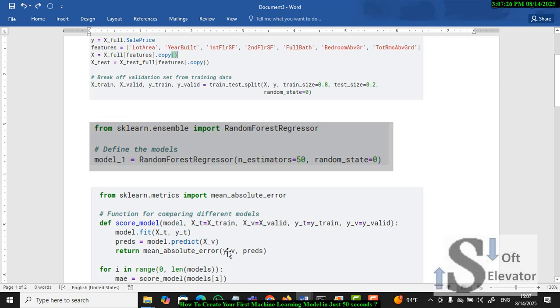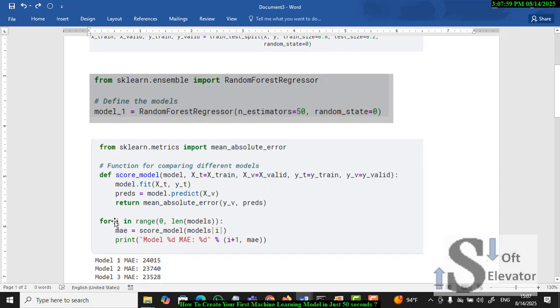So we have four variables. We used X_train and y_train in fitting or creating the model. Then we calculated the prediction from X_validation, and these predictions are compared to y_validation to calculate the percentage of error using mean absolute error.